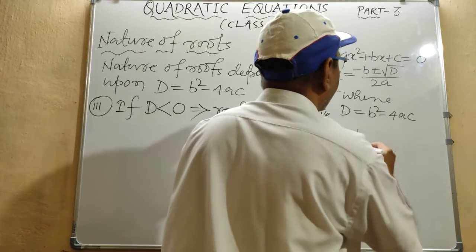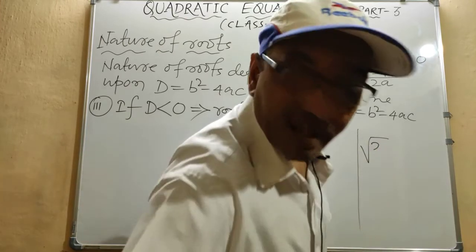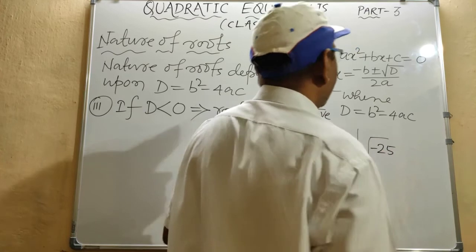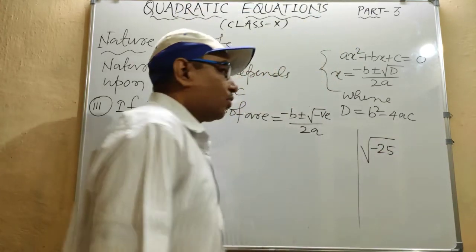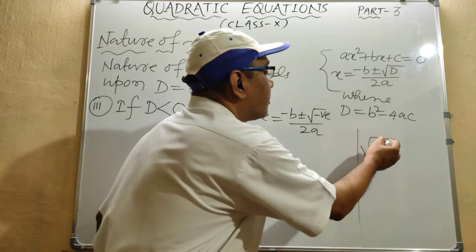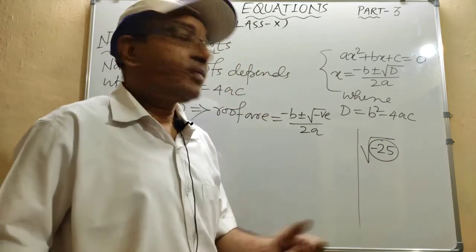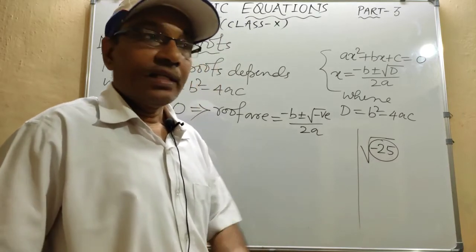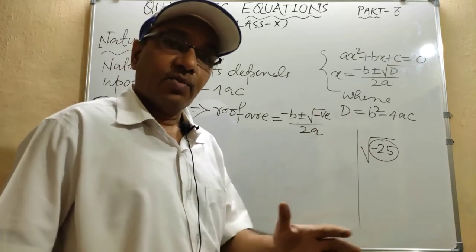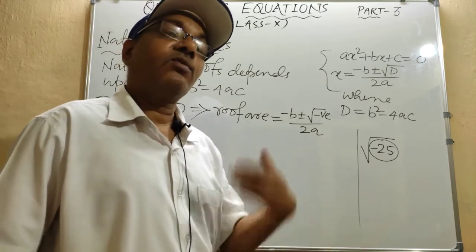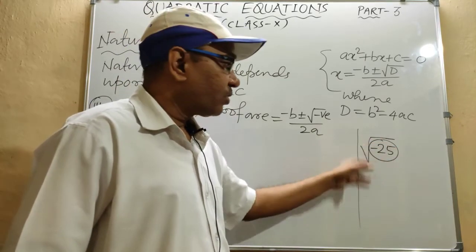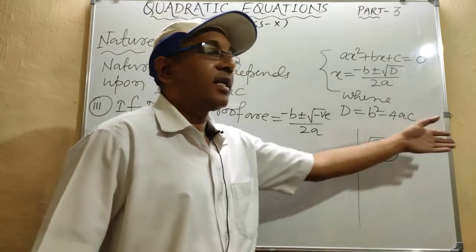देखिए, जैसे रूट 25, तो plus 25, then it is okay, plus minus 5. But root of minus 25, what does it mean? Root of minus 25 means you have to find a number whose square is this. कौन सा रियल नंबर है जिसका स्क्वायर माइनस 25 होगा? There is no real number whose square is minus 25. Square of 5 is plus 25. Square of minus 5 is also plus 25, but there is no real number whose square is minus 25. So square root of minus 25, you can't write as any real number.